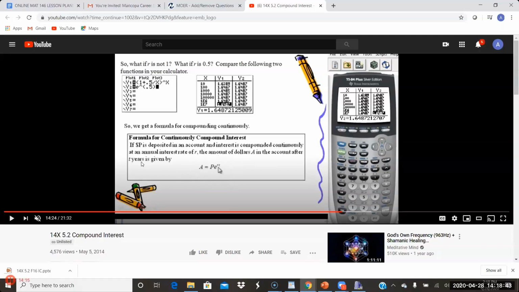And then they tell you how many years this account will be compounding, and that will be T. So like 10 years, 1 year, 5 years. And then here you're solving for A. So, let's say I put in $10,000 and I'm continuously compounding at a rate of 1.75%, and I do that for 5 years. How much money am I going to have at the end of the 5 years? And that would be your A that you're solving for.